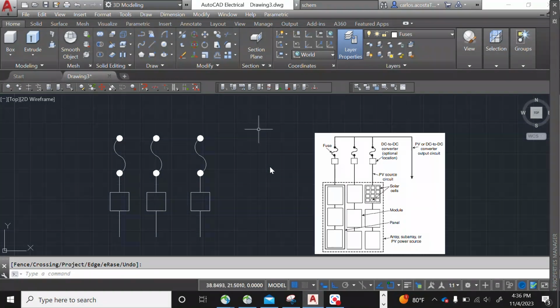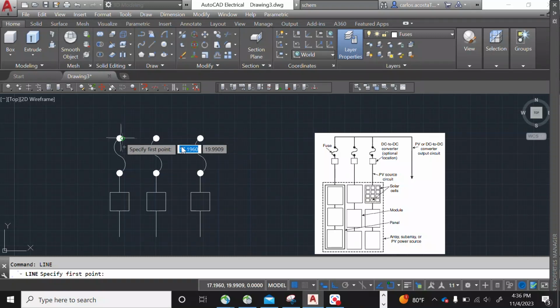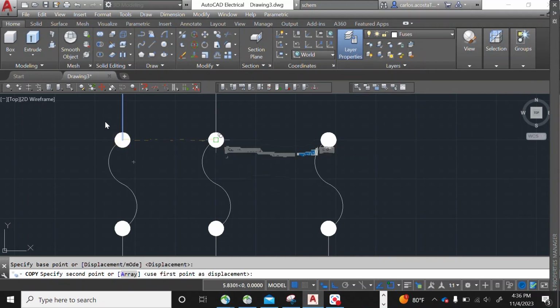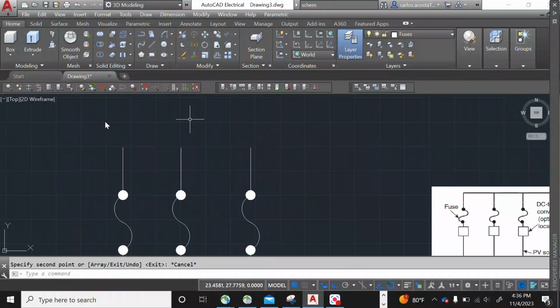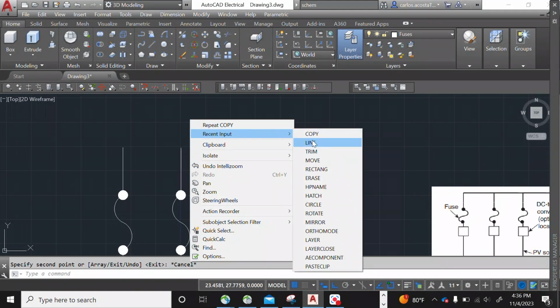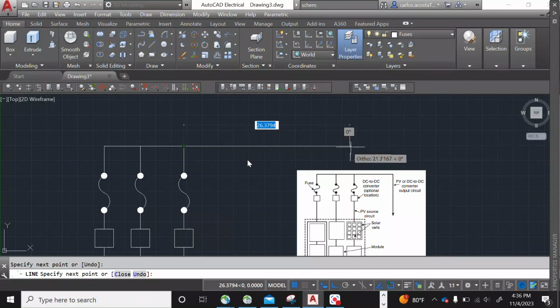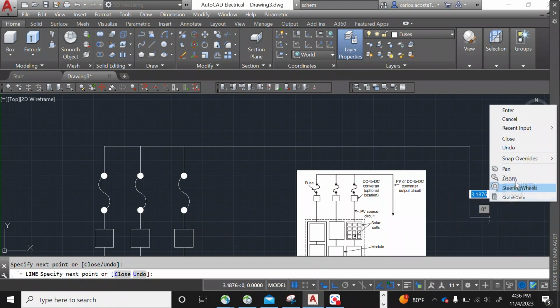So let's do our line from this point to that point. Very simple. We're creating the line up here. Copy. Center to center. Okay, we don't know the distance, but in electrical diagrams, it's very important to know the distance because of the voltage drop and the current limitations of the wire. Okay, so let's do that and this. Enter.